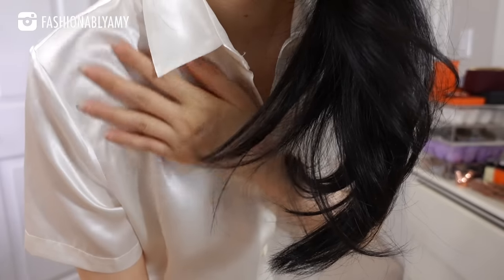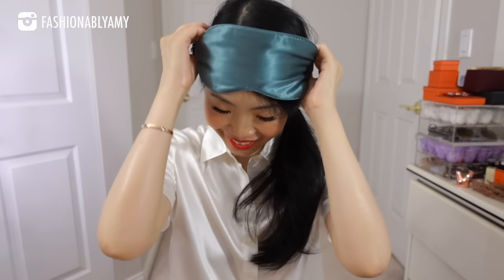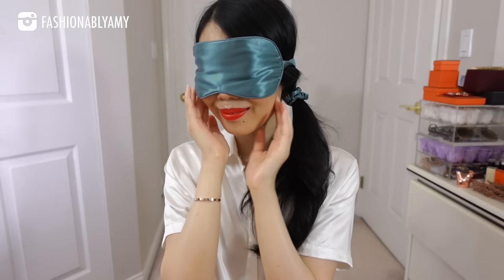La Laura's offers silk pajamas starting at $95, with the shorter versions even cheaper. They ship free worldwide and have a flexible exchange and return policy. There are so many benefits to silk for your skin and hair — it's gentle and breathable. If you're interested in their PJs or silk accessories, check out the links down below. I also have a coupon code you can use at checkout to save.